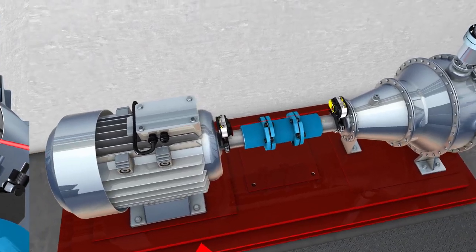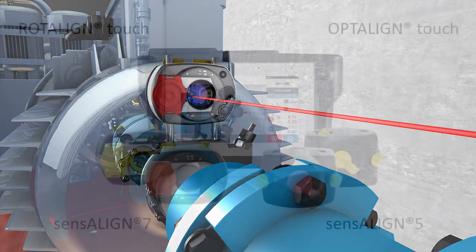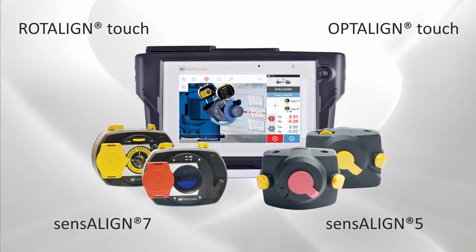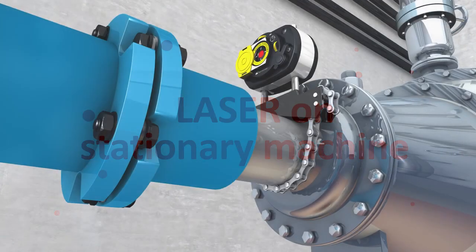This is what makes using the sensor line single laser technology superior. Using Opto Line Touch or Rotor Line Touch, moving the machine is a breeze. Always mount the laser onto the stationary machine, always mount the sensor onto the movable machine.